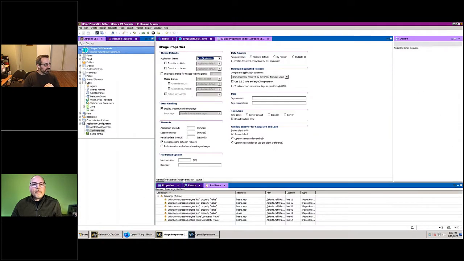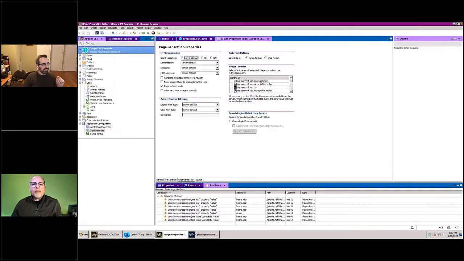In Designer, under Page Generation, you get all of these XPages libraries. And so you opt into it the same way that you would opt into the OpenNTF Domino API or the Extension Library. Right now, there's a lot of them because the way I was originally doing this was one library per spec. I'm probably going to shrink this down into just one or two eventually, but the idea will be the same, which is that you basically say this NSF now opts into this library. And so you go through, you check these, and then now you have all of these abilities in your NSF.